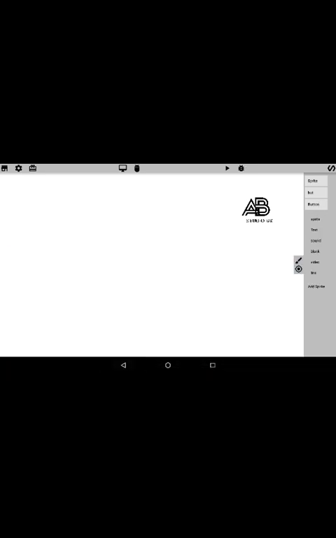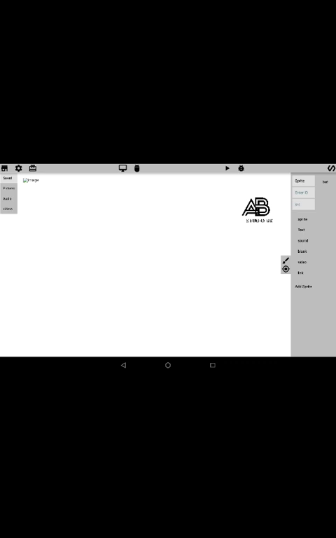We will put this and add a sprite. It will be added as a sprite image, but we have not selected an image. From here we can check what image is available. Ab2.jpg is available.